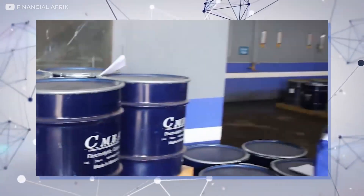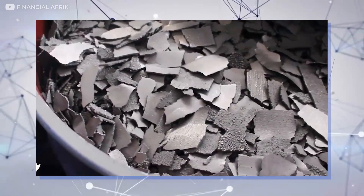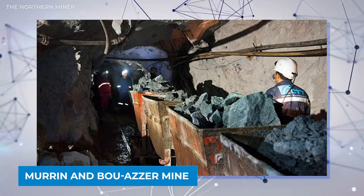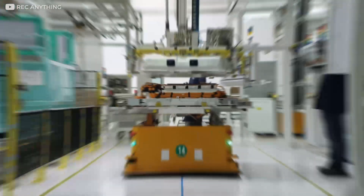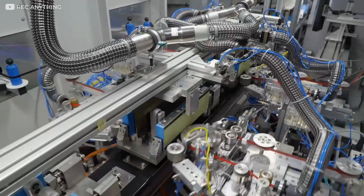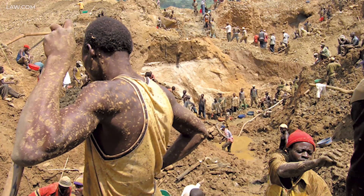When you take a holistic view of the global supply chain, the long-term future of cobalt as an integral mineral for car batteries is not sustainable. There is insufficient supply to meet the growing demand. Another challenge is that more than 80% of global cobalt processing is done in China. Chinese firms are also large miners of the mineral in the DRC. When you consider the geopolitical scheme of things and how China uses its control of the supply chain to protect its imperialist aims across the globe, this portends a dangerous economic trend for other nations.